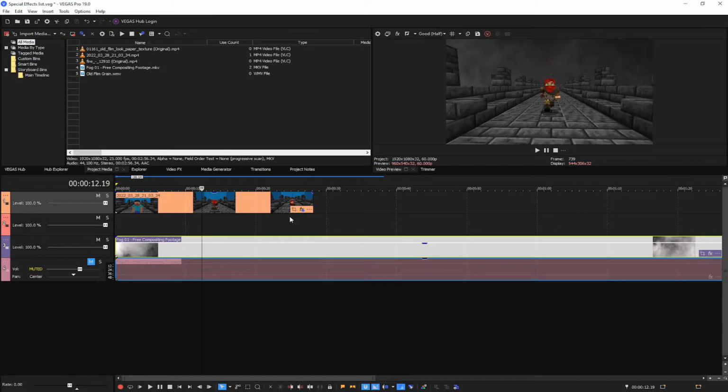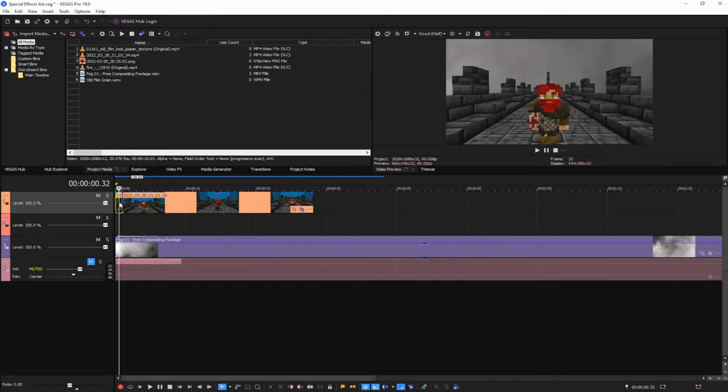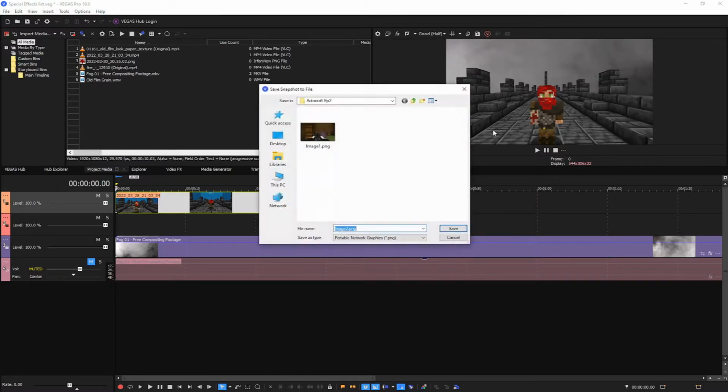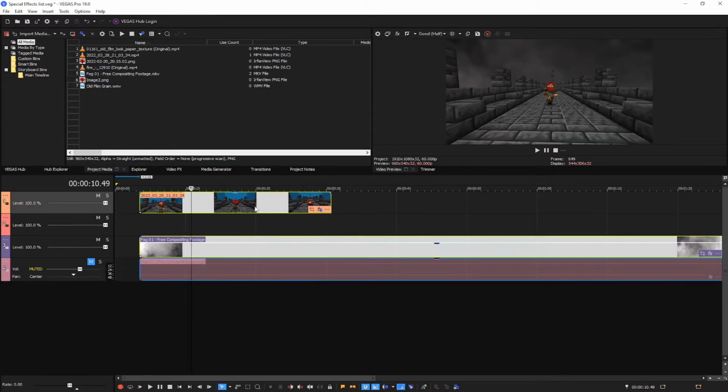Now, the other thing was the sepia TV effect that people asked about. So now we're going to take the same idea and we're going to layer another effect on top of it, which is the sepia effect. So when I did this initially, what I did, we're going to cut this right here so we don't have Minecraft Steve in the way. We'll use this one. I'm going to come up here, click save snapshot to file. It puts me in my autocraft folder. Now we're going to take this and move it completely out of the way.